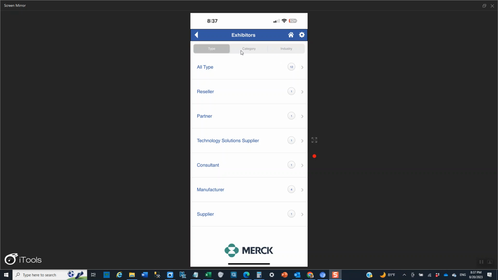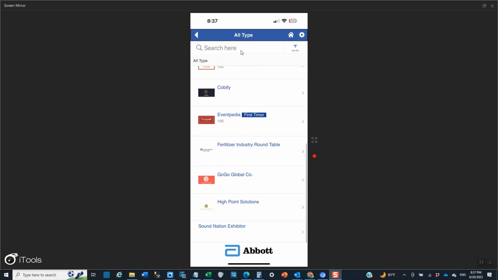If you see the categories or this particular industry, let's say you go to type, you look at all the types, and then each exhibitor will have what we call the profile image and a banner. You can also designate certain exhibitors with a label or banner like this, where the text and the color can be configured by you. We have clients who want to give a shout out to some new exhibitors, first timers, so you can check a box and then define the background color and what the label will read.